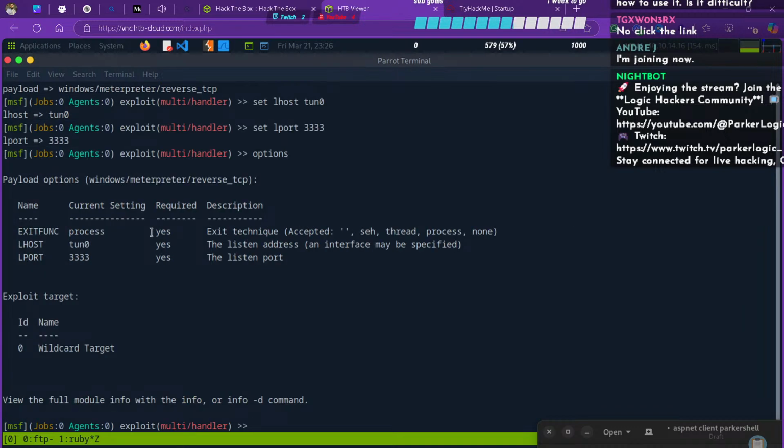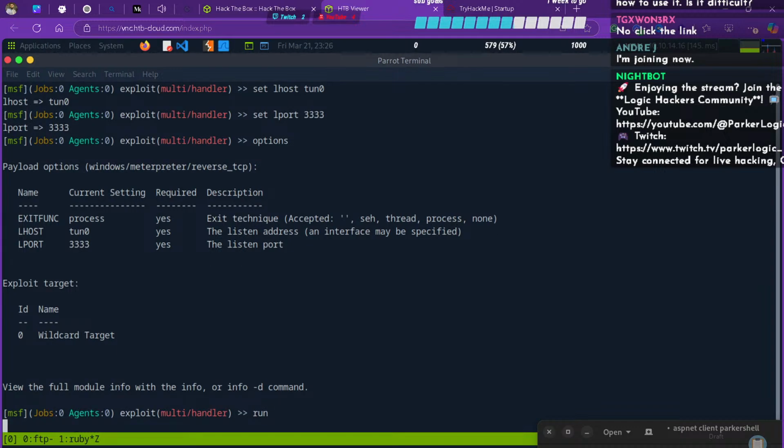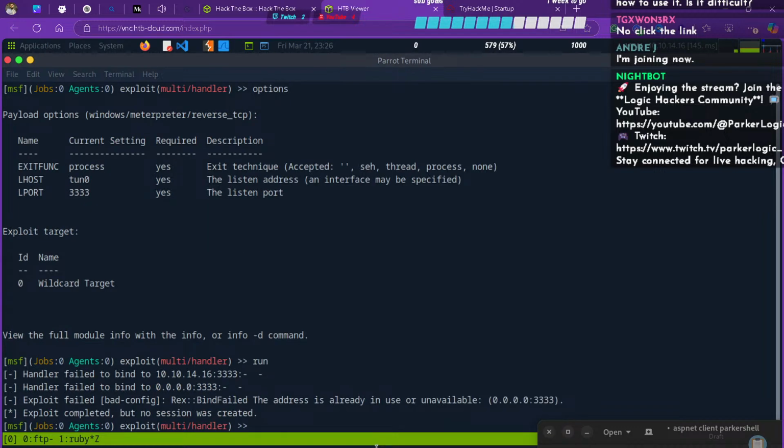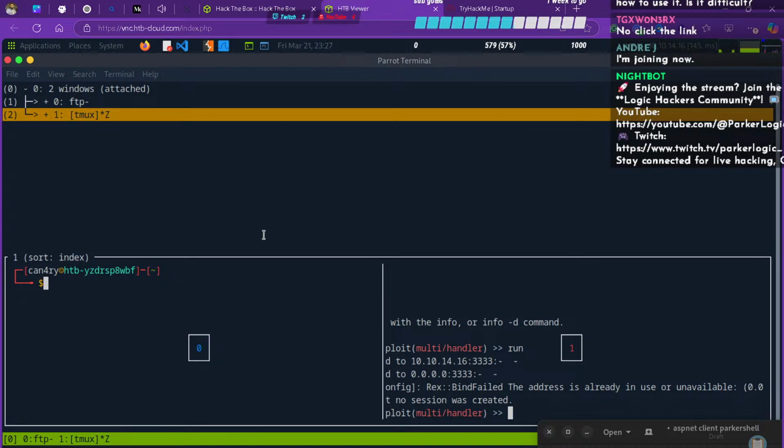All right, so let's see. Options. All right, all this looks good. Now we should get a clash. On purpose, I'm looking for this clash. It's already in use or unavailable. So all we need to do, obviously, pretty sure you guys know, is turn off that other one.